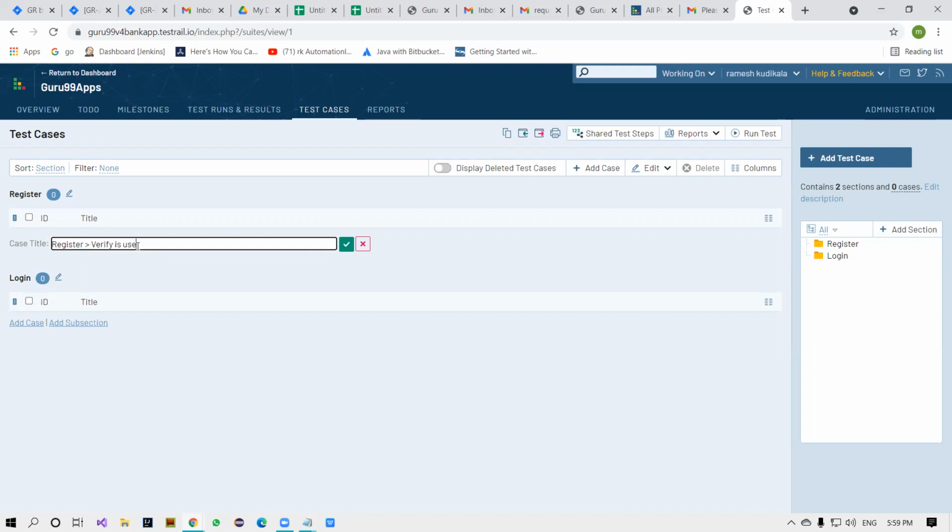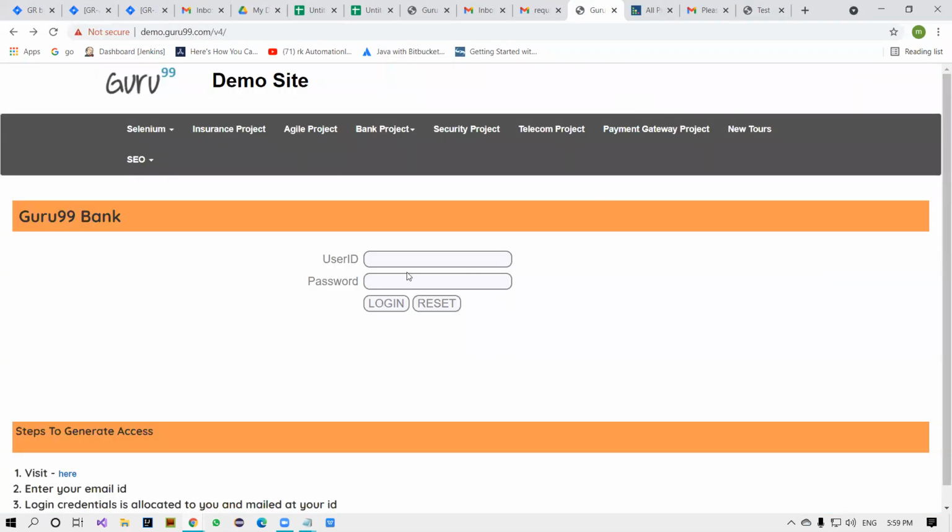okay, sorry, register, and verify is user able to click on visit link, because visit link is very. I'm just checking the UI here, but usually the UI will not be seen at the time of requirement development here.